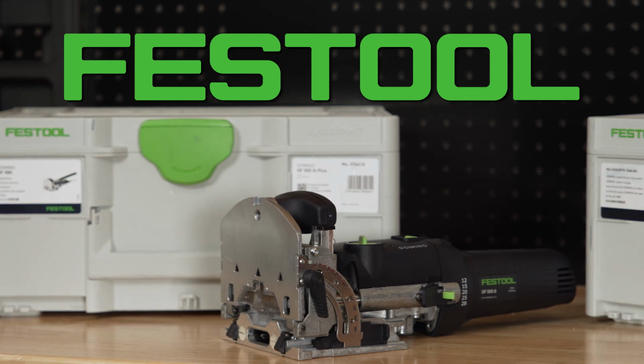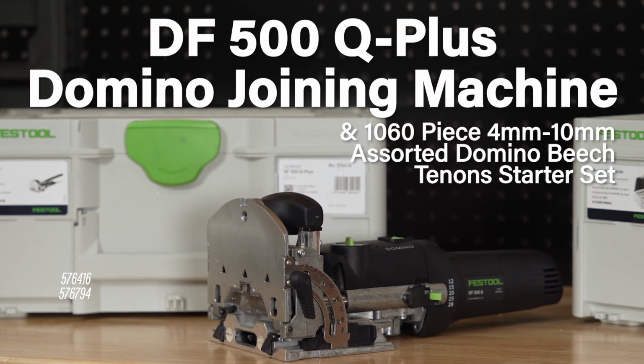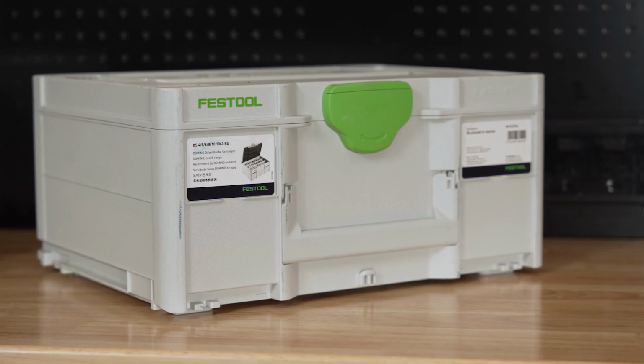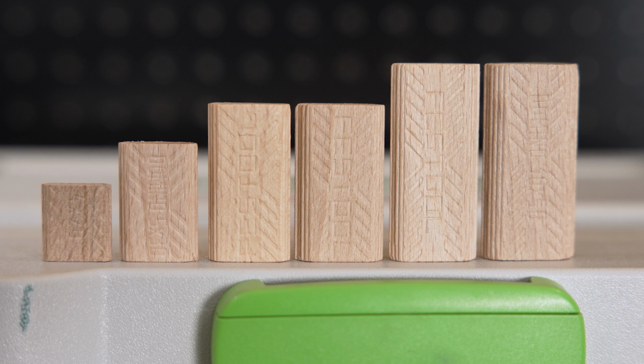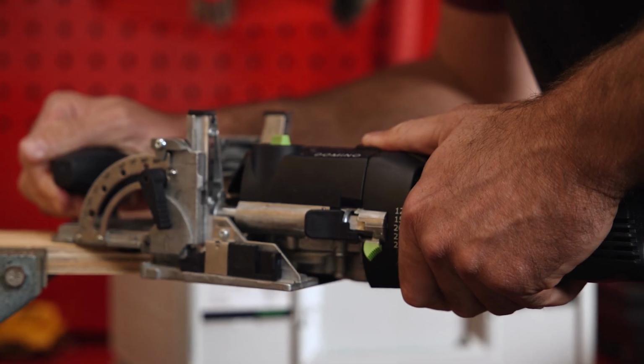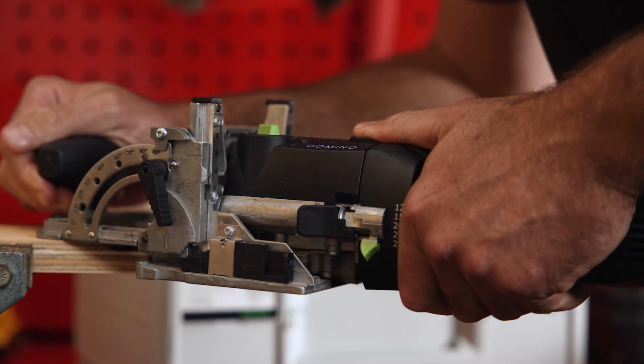Festool's DF500Q Plus domino joining machine is a best-in-class unit that boasts premium performance and ease of use. Partnered with the optional Festool 1060-piece 4-10mm assorted domino beech tenon starter set Systainer, you'll quickly become the most popular person on site with this all-round premium product.